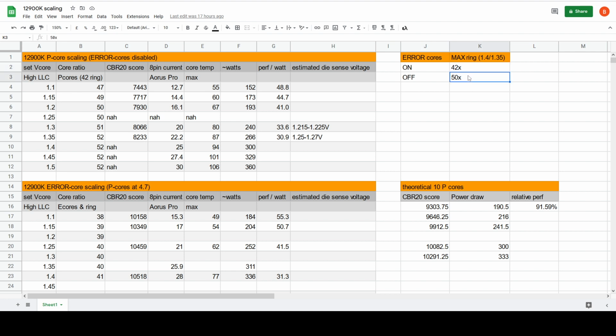It still wouldn't clock as high as the 8 core configuration, just because the more cores you have on the ring, the harder it is to run the ring. The more things the ring has to connect to, the slower it runs, but the E-cores are really bad for the ring clock. You turn them on and the ring clock goes straight to hell, which is an E-core thing as far as I can tell. That really seems to just be directly caused by the E-cores themselves.